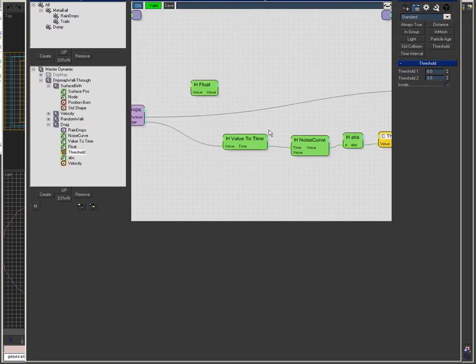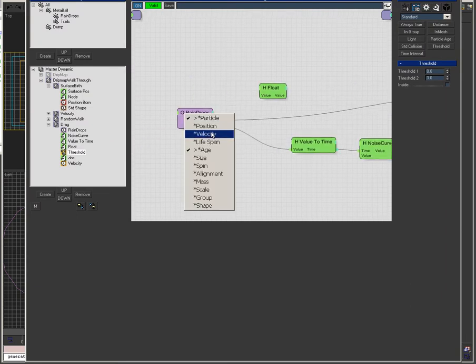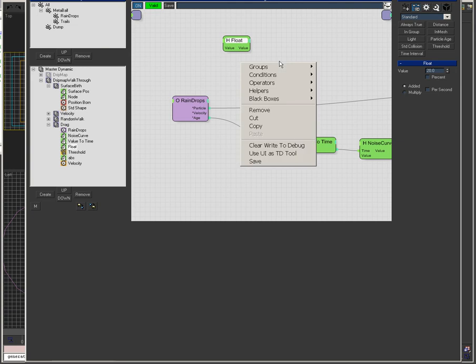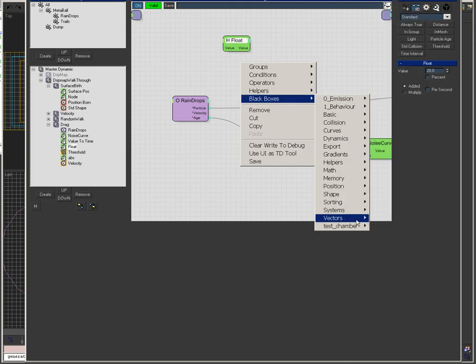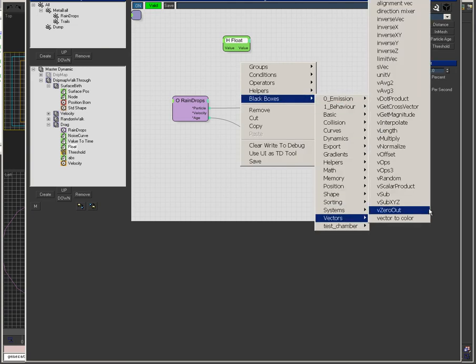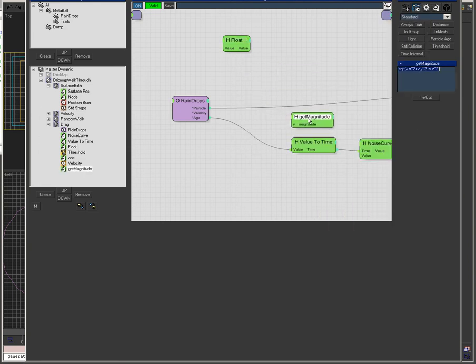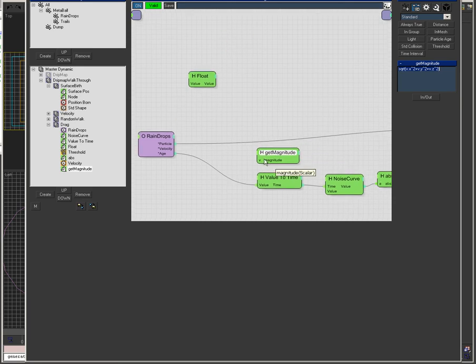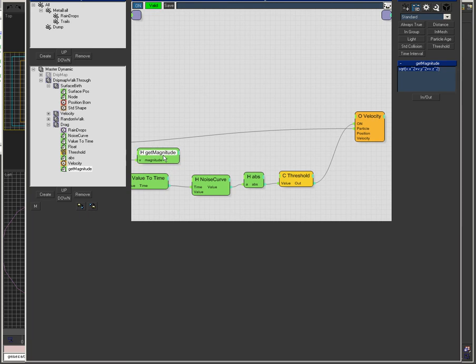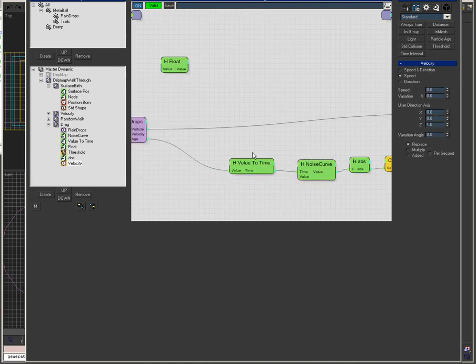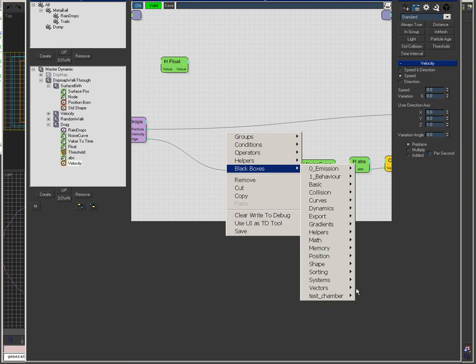So what we can do is we can go velocity. We can get the length of it. I think there's a magnitude. Do I have a V? Get magnitude. Cool. This is from Captain Red. This is the equation. So this gives you the magnitude of the vector.